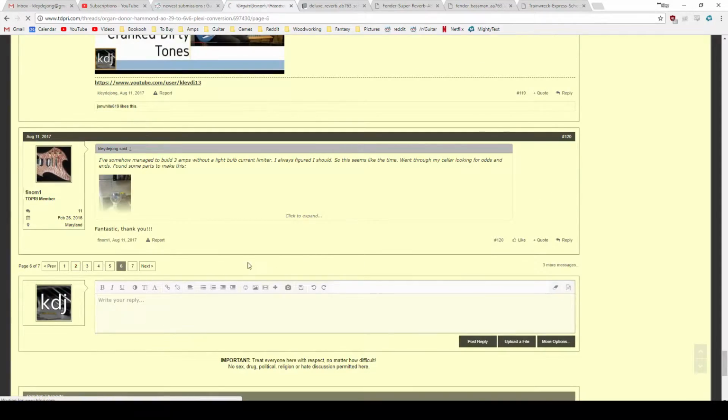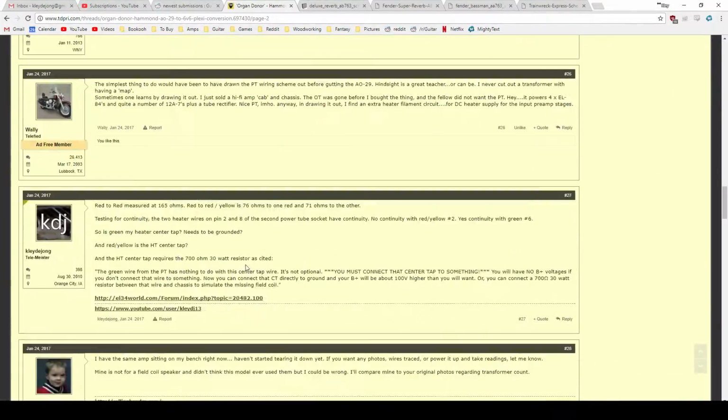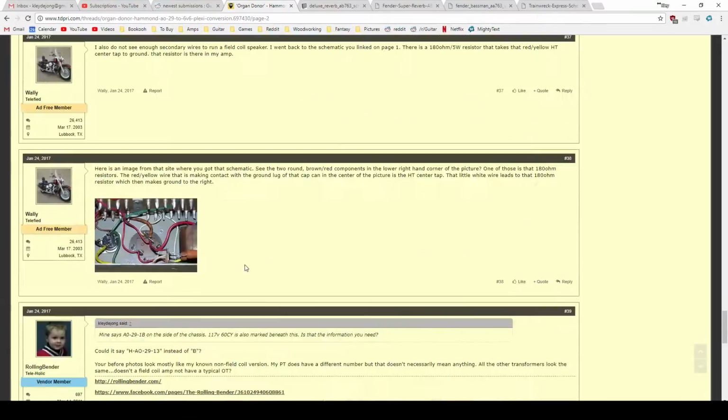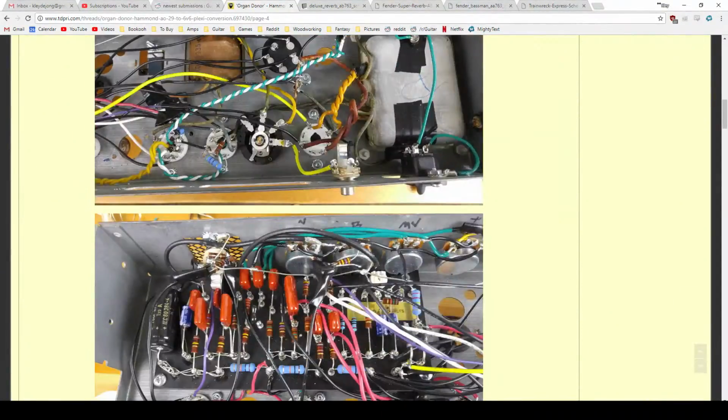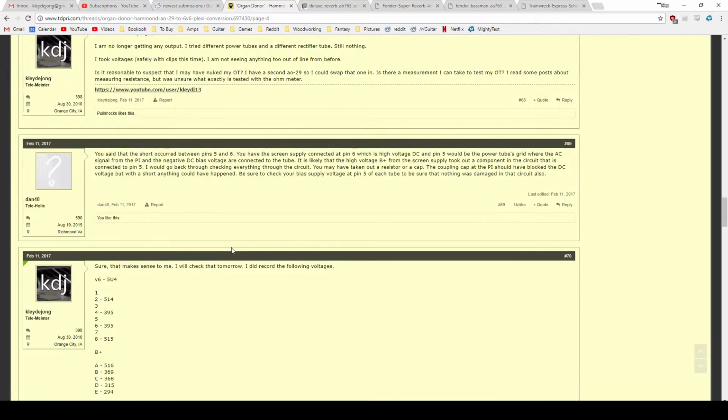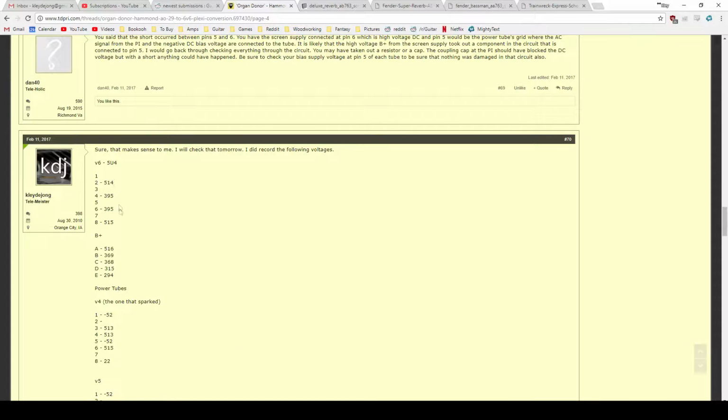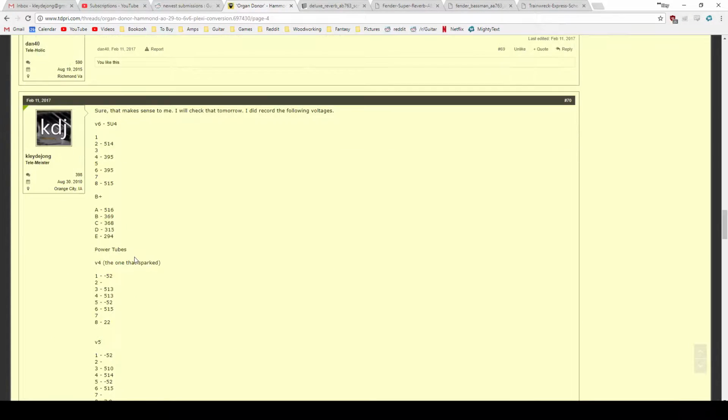I wonder if I could even find a part of this thread where I laid that out. But my voltages were very, very high at that time. And so I tried a number of different things, including trying serial. So you can see here, my B plus is running at like 519 at the first node of B plus, so we've got like 513 going to the plates of the power tubes, which is a lot of voltage.